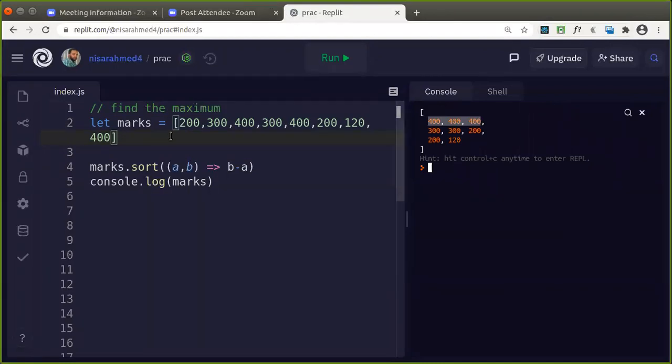Now my question here is, yeah, this is one way you can just find the greatest element. The question here is how you are going to find how many students got the highest marks. I want to find how many students got the highest marks. How can we get it?